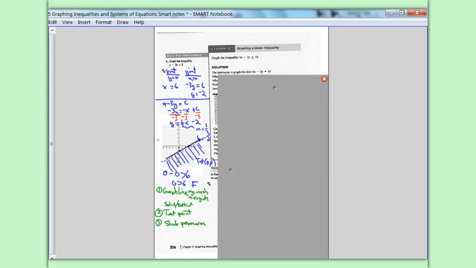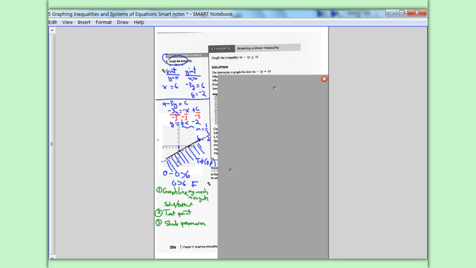So I took the origin and I stuffed it into the equation. And when I stuff 0, 0 in, it's beautiful. 0 and 0 into the original equation up here gives me 0 minus 0 is greater than 6. And 0 is not greater than 6. So that means it's false. And so I shade the other region. My dog is going to get zapped if he goes standing on the origin.